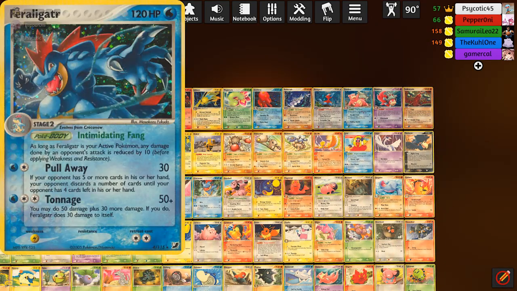For Alligator, I think we're seeing today actually from Psy, it reduces damage by 10 when it's in the active, so very good against spread cards. Pull away means that the opponent can't ever have more than 4 cards in their hand going into their own turn, which is kind of crazy. And then Tonnage does more damage if you want to, but you do damage to yourself as well, so you need to be able to heal.